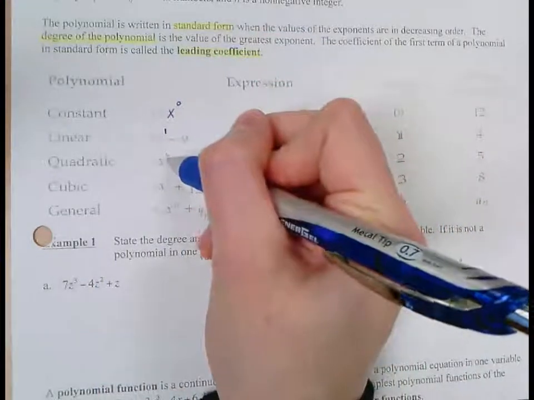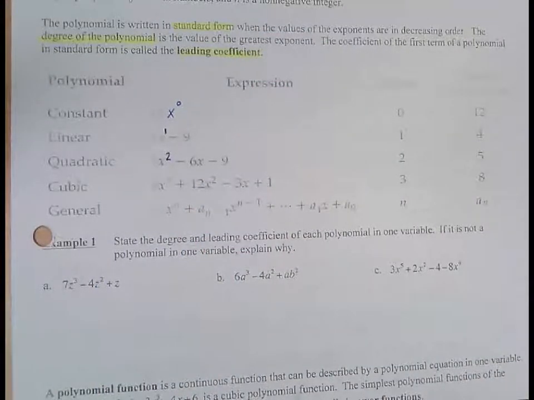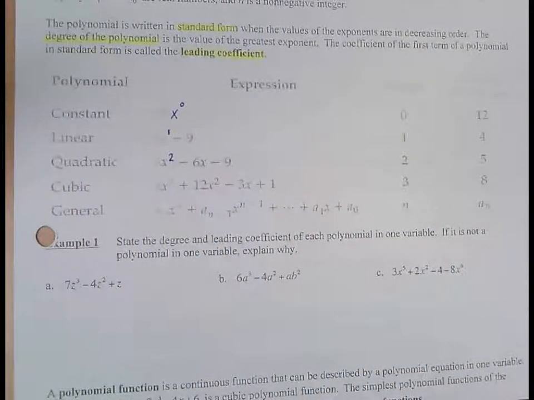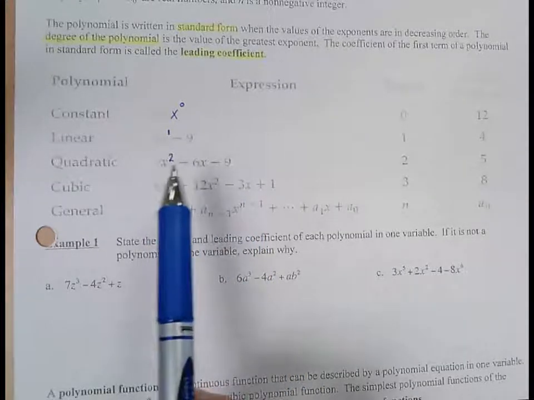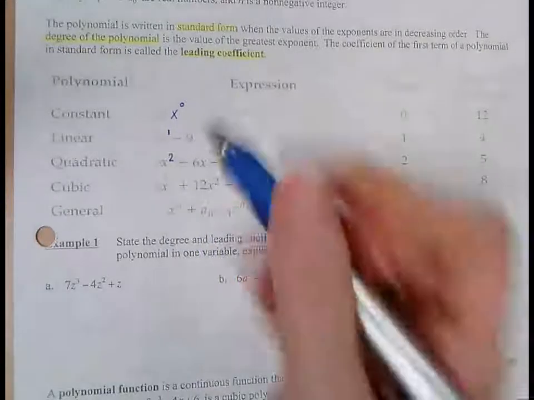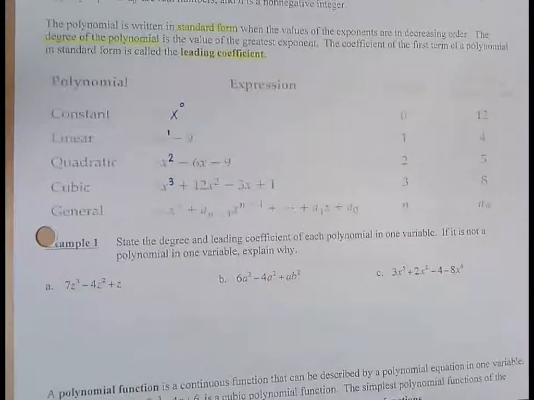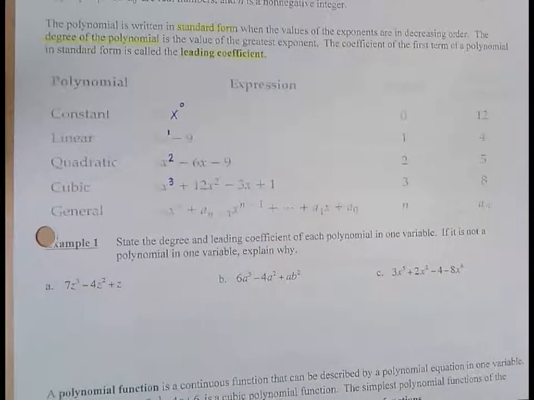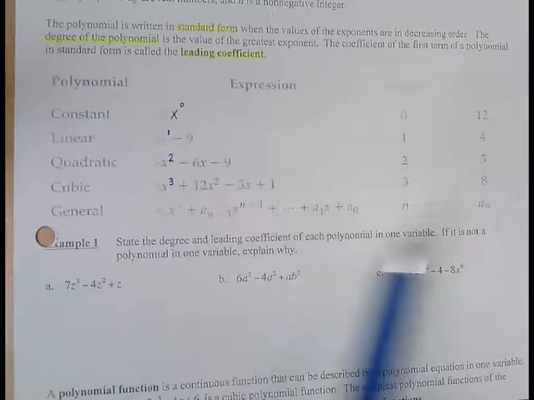And then when your highest exponent is 2, as in the next expression, that degree is 2, and that is a quadratic expression or a quadratic function. We've already spent an entire chapter on quadratics. That was chapter 4, so we've already learned about those polynomials. The leading coefficient, the coefficient of the x squared term in that case, is 5. And then when your highest exponent is 3, so the degree is 3, this also has a specific name. We haven't formally talked about these, but that would be a cubic function or a cubic polynomial. And that leading coefficient in that expression is 8.